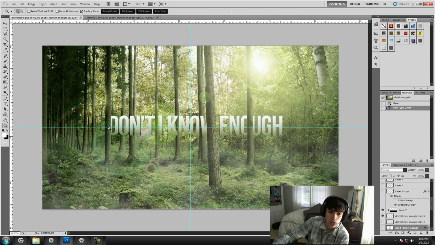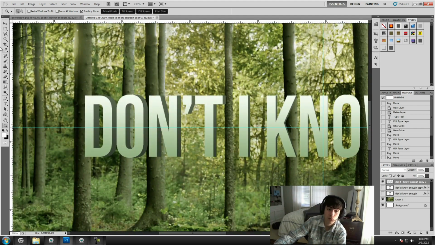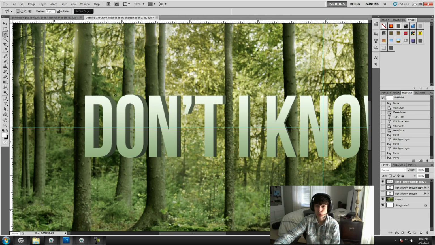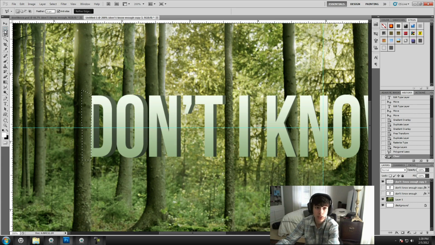Now let's see. So this tree, and this tree. There's 3 trees that the text is behind. This is really easy. Because the trees are pretty much straight, we're just gonna use this tool, the polygon lasso tool. Click here, because that's where the edge of the tree is, and click here. And then you just wanna enclose the rest of the D that's on the tree. It makes a selection and delete it.